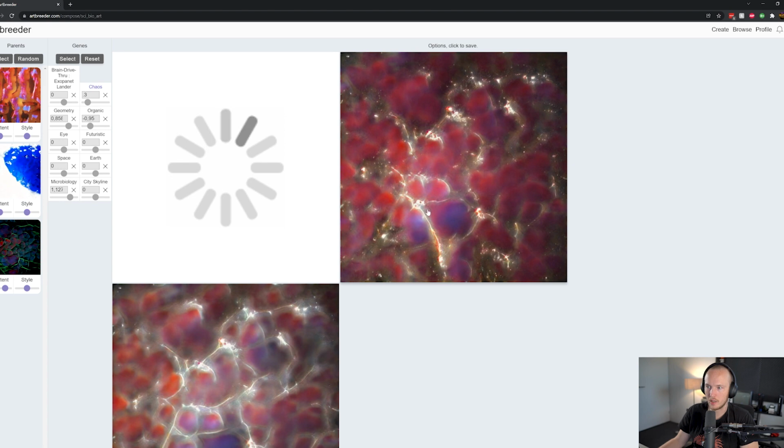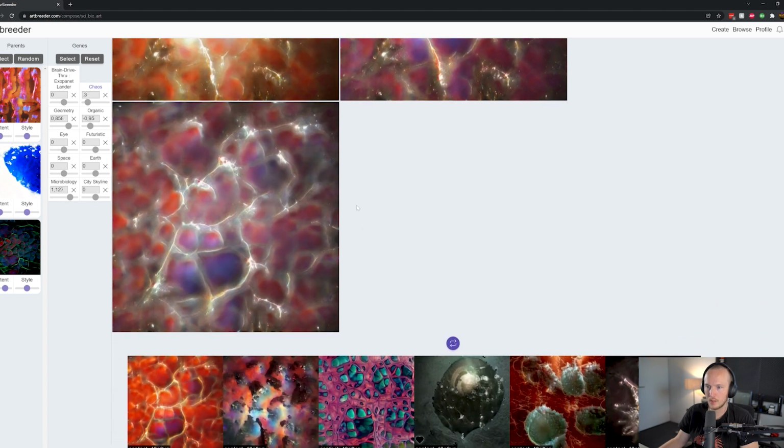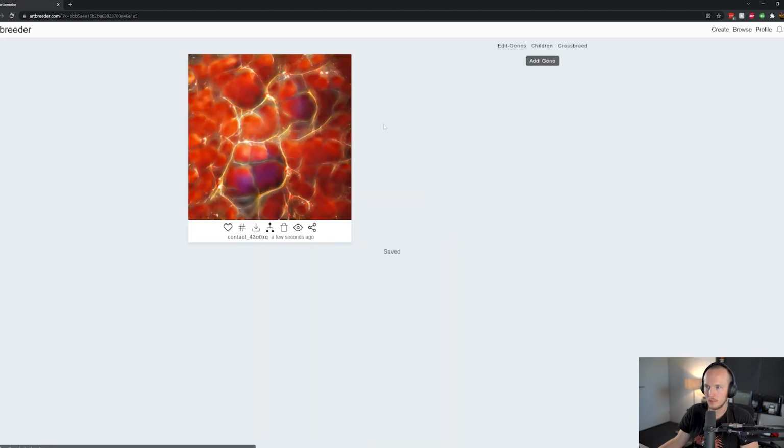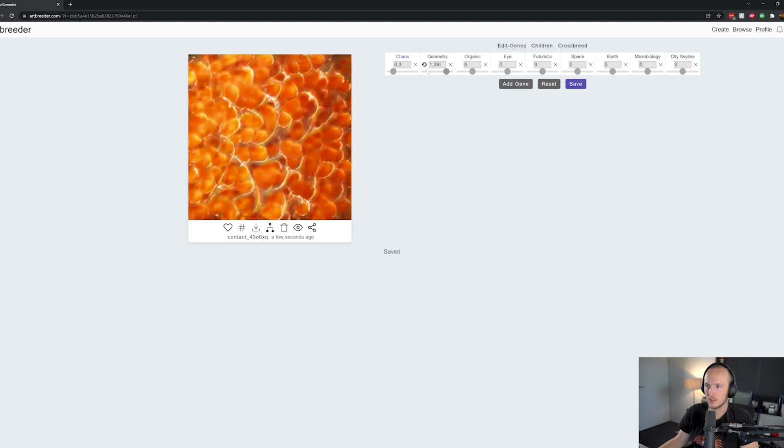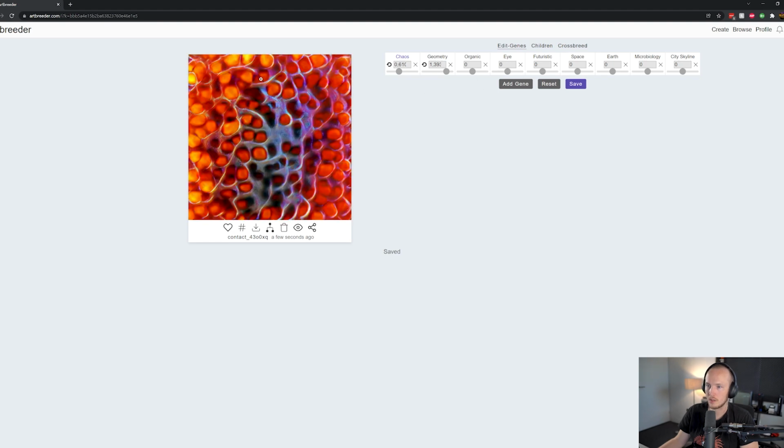Right, so let's say I like this one. I can click on that one, and then I can iterate on that one. So I can add more geometry. Let's add a little bit more chaos. Right, so now you're getting this nice cellular structure.